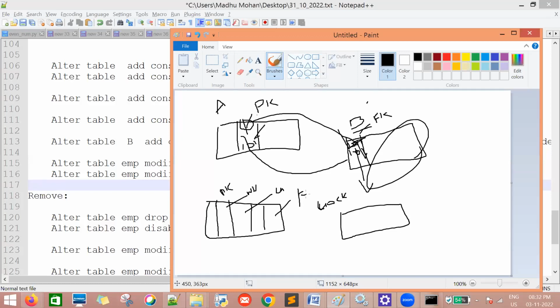You can drop them too, because remember one thing: without a table, without a column, can I create a primary key? No, sir. So that is why it is always associated with the column. If a column exists, it will exist. If a column does not exist, the constraints also do not exist. Yes, sir, I understand.